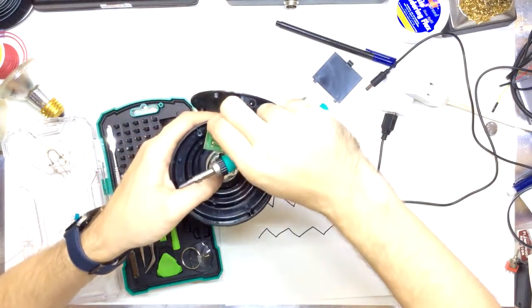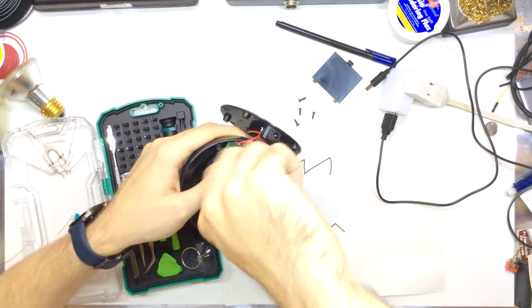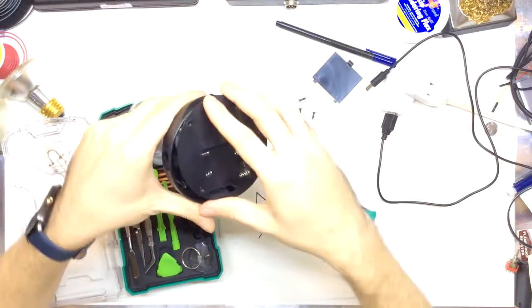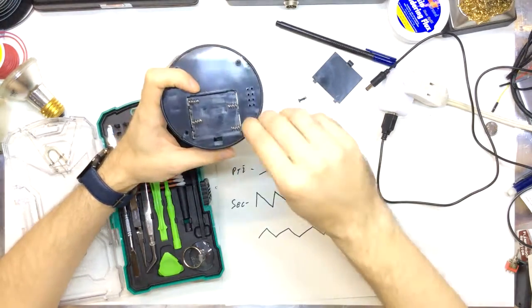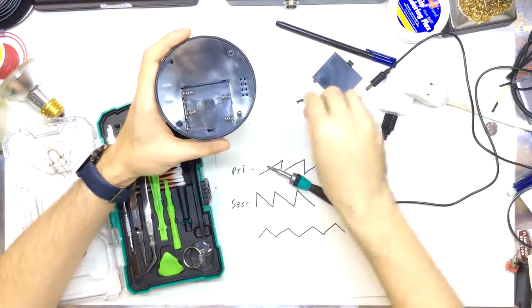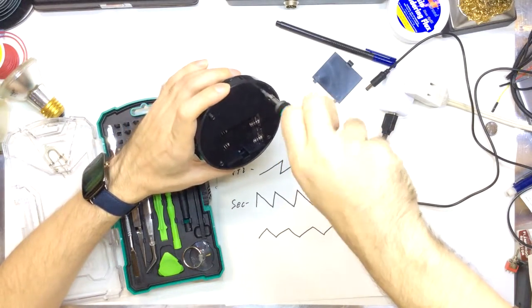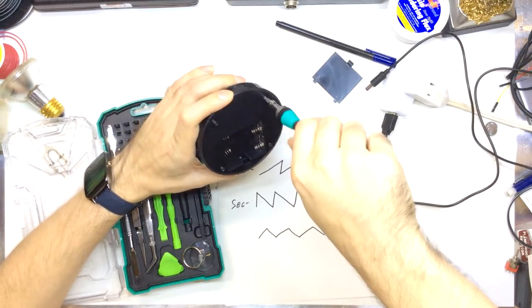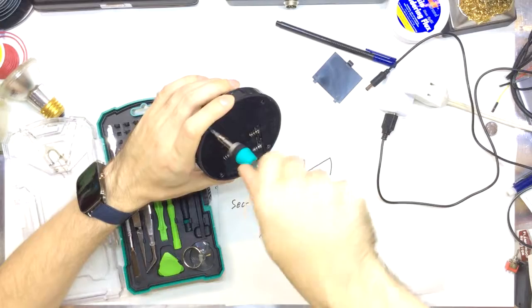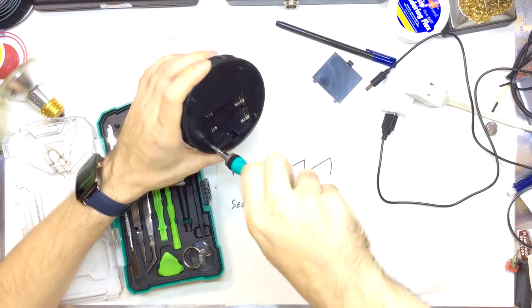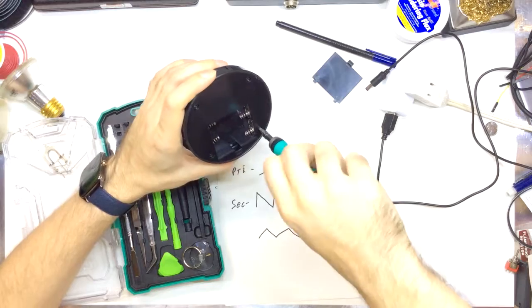And I'm just gonna quickly reassemble this. Maybe. There we go. And just throw that on there. Line that up to the appropriate side there. Drop these in. I'm sure you guys are super excited to watch my putting it back together. Cause that's all sorts of exciting. But let's throw the screws back in. And then I'll quickly go and see if I can find one of those neon bulbs that I was speaking of earlier. I think I've got a reasonable inkling of where I should be able to find one. If I manage to find one, I'll come back in a few seconds and we'll see what it looks like. If it even does anything.